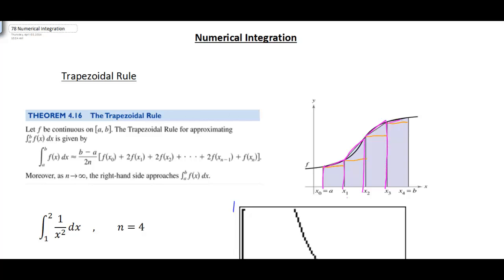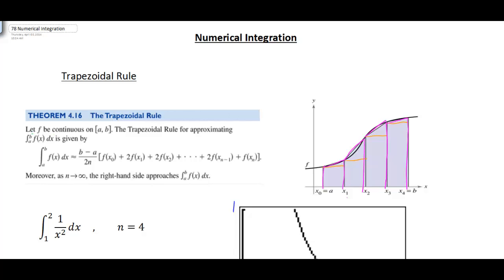Notice when we draw the trapezoid, it is a lot better approximation because we don't have all this extra area under, or if we draw the rectangle above, we have all this extra space above. So you can see that the trapezoid is going to give us a lot better approximation for the area underneath this curve. So that's what we're going to really look at with the trapezoidal rule.